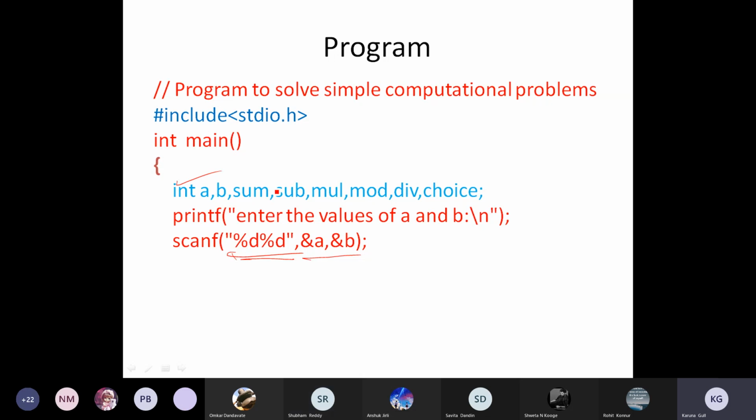Now you have to print the menu. What is the menu that you want to display for the end users? Addition, subtraction, and so on. Very good, and with the numbers 1, 2, 3, because I have to enter that as a choice. If you don't print 1, 2, 3 along with the addition, subtraction, multiplication, then I am unable to do anything.